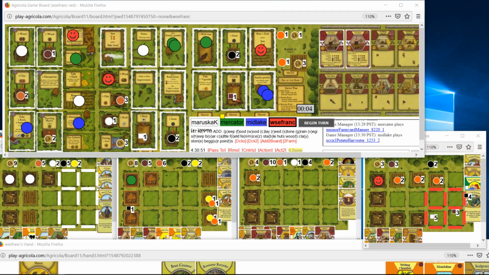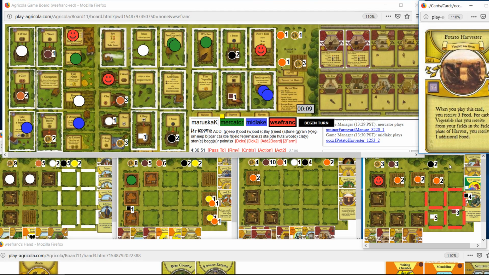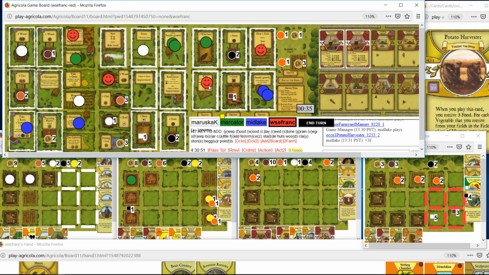Midlake plays Potato Harvester. So that is the 3rd card I did not see, so he does not have Braggart. You receive 3 food for each vegetable you get an additional food. Okay. Oh, you know what? I don't have a reed anymore to reno with. Oh, that hurts.